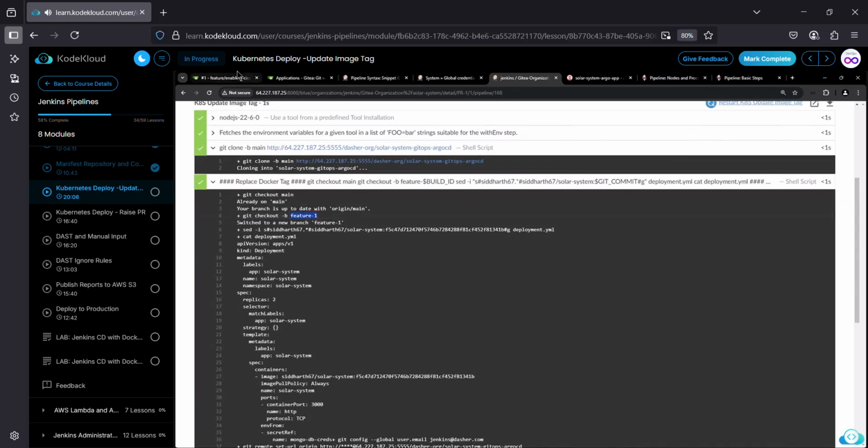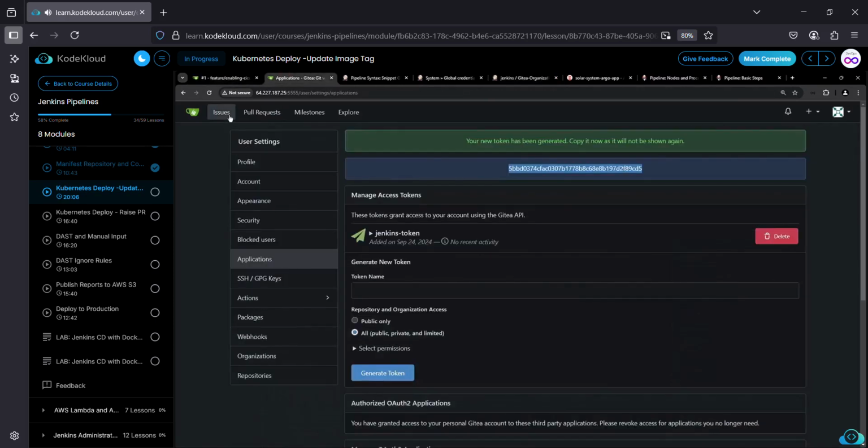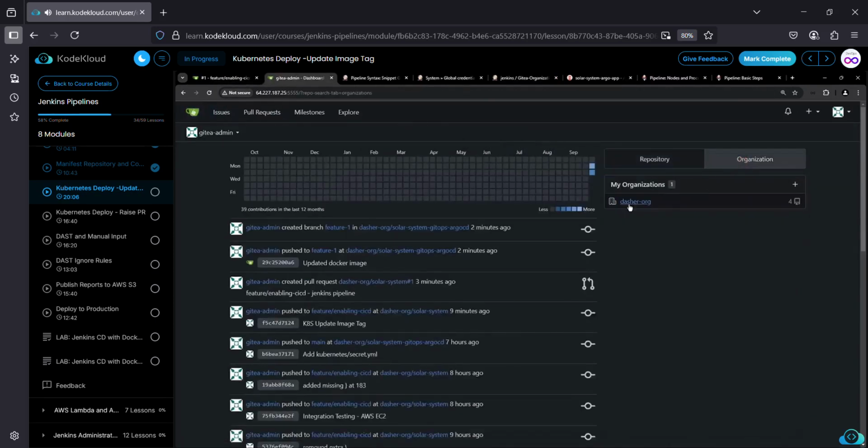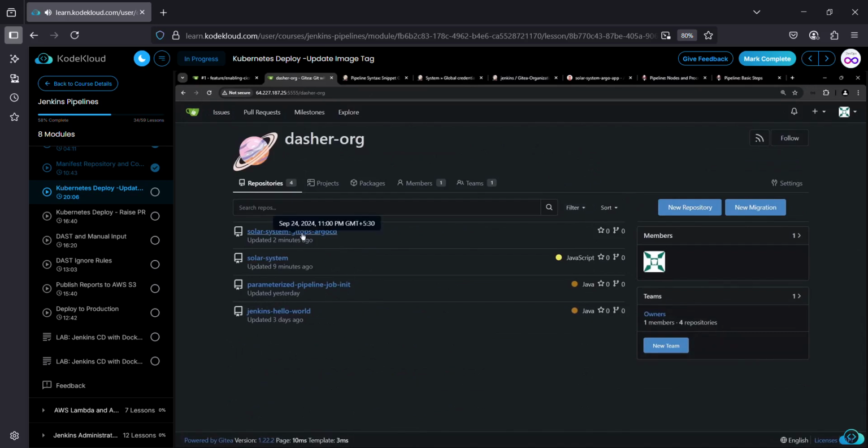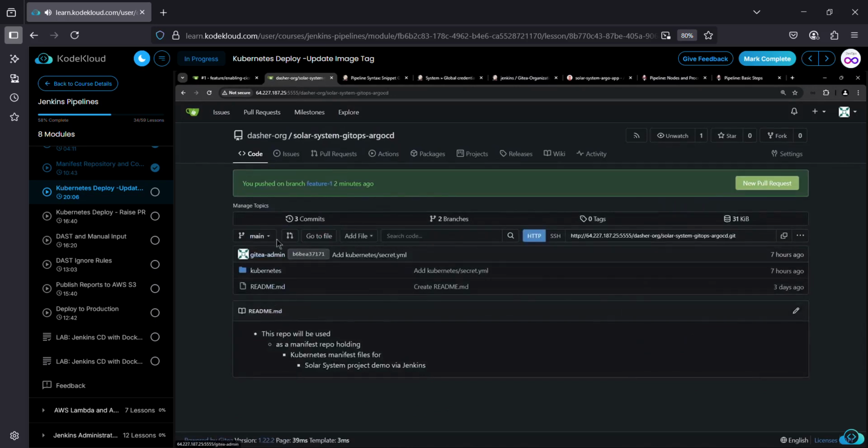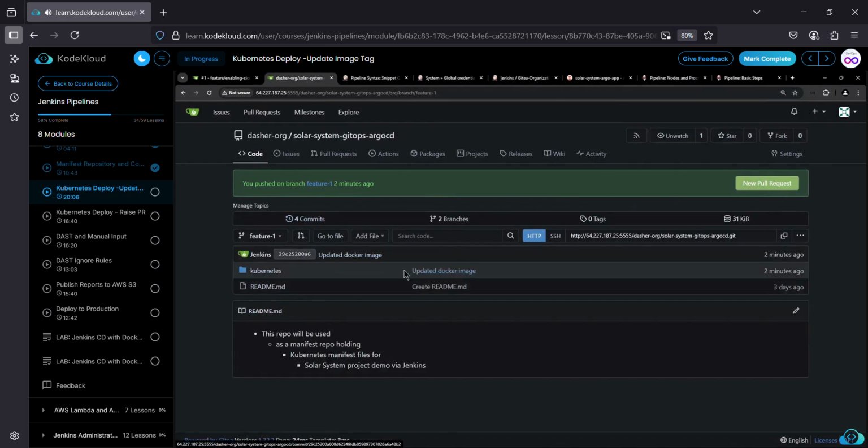So if I go back to the manifest repository, if you see, it got updated 2 minutes ago. And if I say branches, a new branch feature-1 has been created. And this was created, I guess, just 2 minutes ago. And if you see, the commit message is updated Docker image.